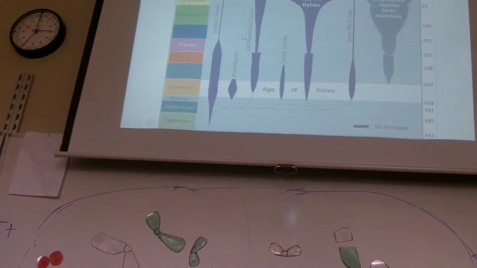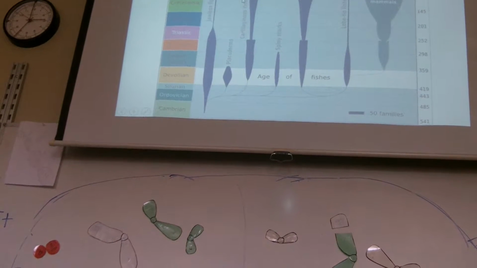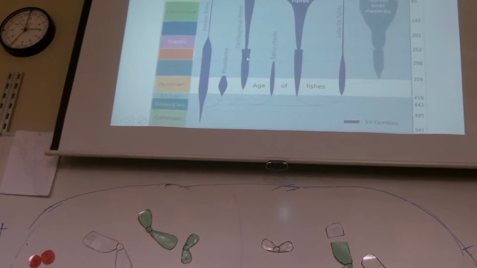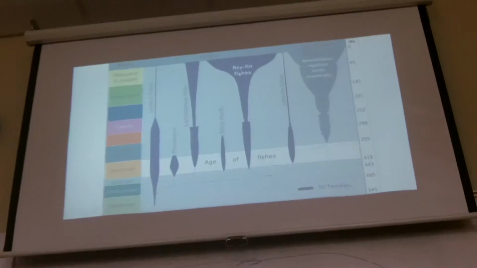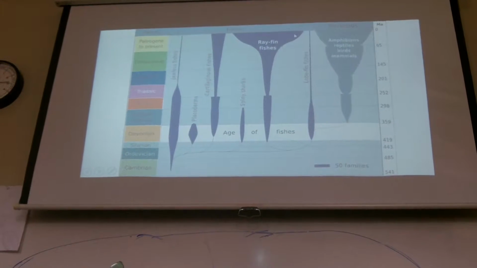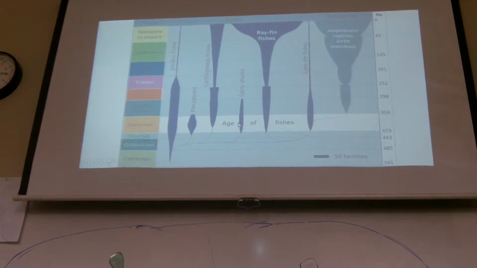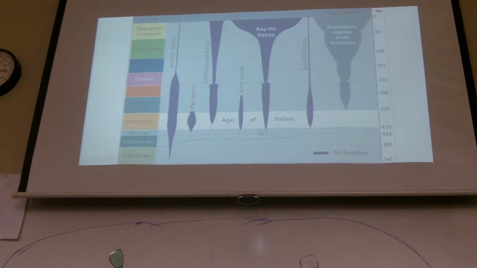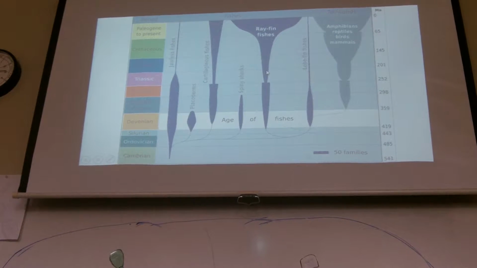The cartilaginous fish, you can see, this is their evolutionary tree here. Cartilaginous fish include the sharks. And look how wide near the top here the ray fin fishes. That's like most fish that are in the sea. Look how wide that gets. That means there's a whole bunch of different kinds. This is usually the way evolution works. It goes from a few different types to many types, so it gets wider with time.